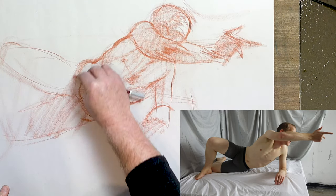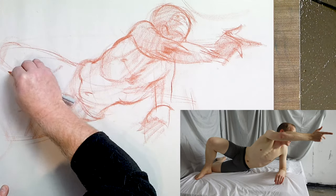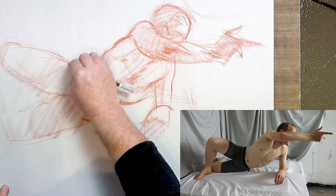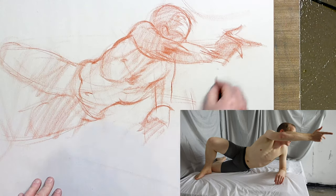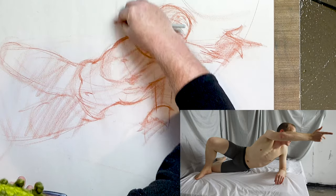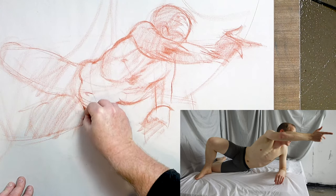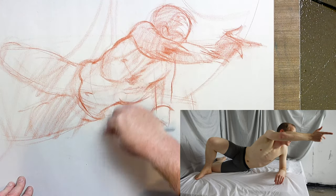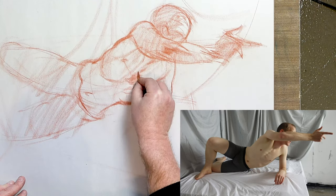Locate the pubic region, and we can start to really just mop all this in as we get the rough gesture of the upper and lower legs and through. A little bit of the curtain there to keep that all more designed and together. And then we can begin to find where we can find the shadow shape here.